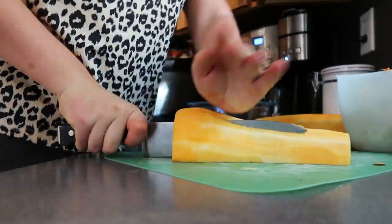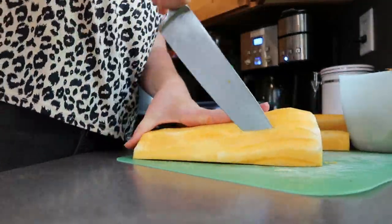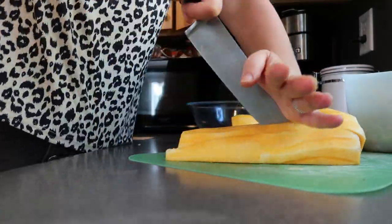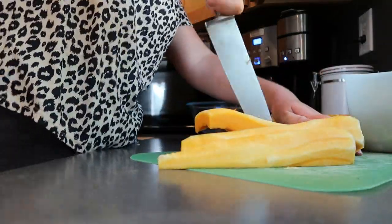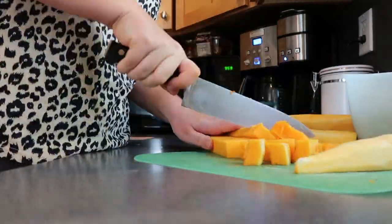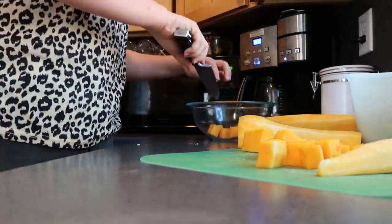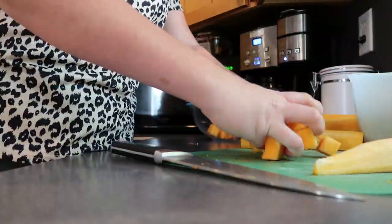Now I'm just getting to chopping everything up. I'm gonna start by very carefully cutting up the butternut squash. You wanna chop it up into about 1-inch pieces. After this, I'm going to chop up the apple and the onion. You can really chop those up pretty roughly. You're going to be blending everything at the end, so it doesn't have to be a fine dice.